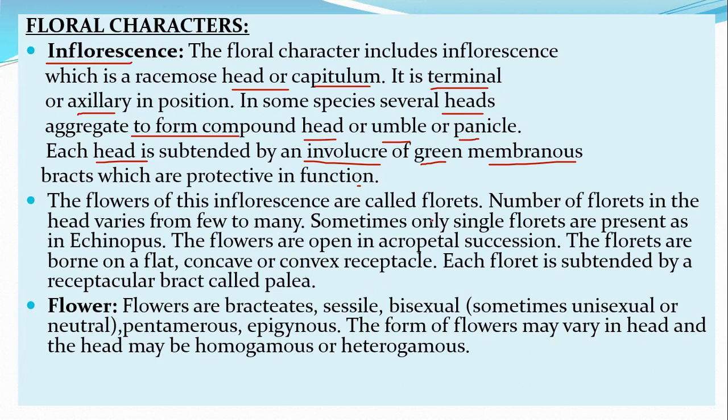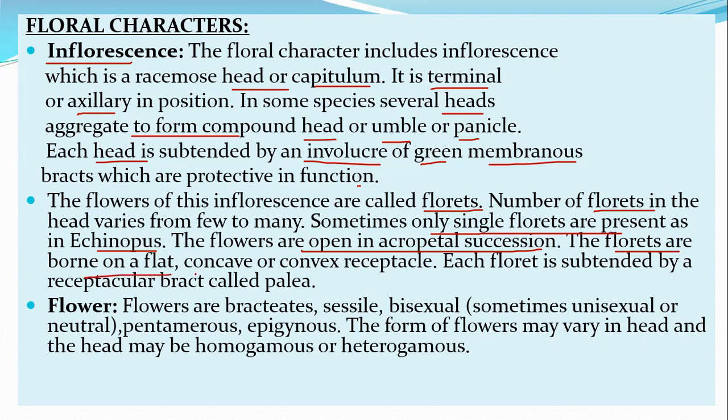The flowers of the inflorescence are called florets. Florets are classified into two types, ray florets and disc florets. The number of florets in the head varies from few to many. Sometimes only a single floret is present, as in Echinops. It is called a homogamous head. Flowers open in acropetal succession. So this head type of inflorescence also belongs to the racemose type of inflorescence. In racemose inflorescence, the flowers are arranged in acropetal succession.